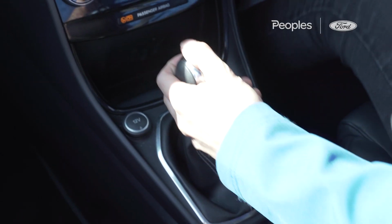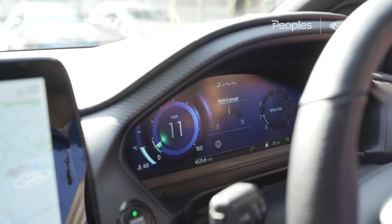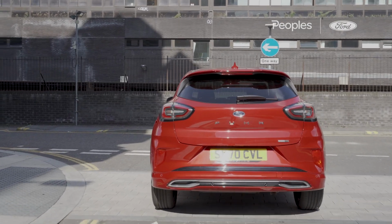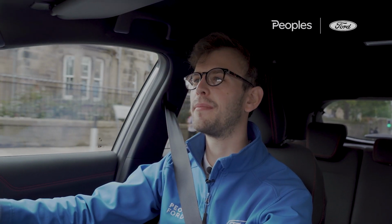The one that I'm driving today is a mild hybrid. Now, it uses mild hybrid technology, so regenerative braking, to actually lower your fuel consumption when you're driving at lower speeds, at lower revs, which is fantastic because it means you're saving a bunch of money. It also has fuel saving features like the auto stop start function. So when you come to something like this red light that I'm coming to here, it'll actually stop and cut the revs for you, which means you lower your emissions, you're burning less fuel, and that's also better if you live in a city like mine that has a congestion charge.